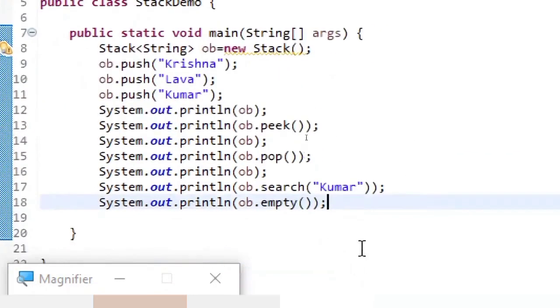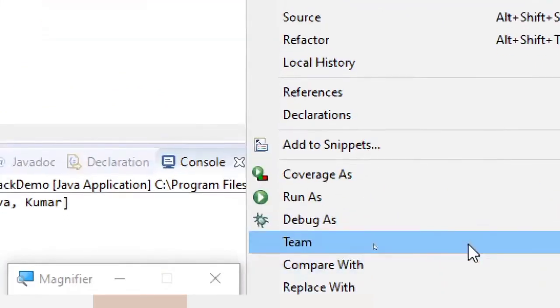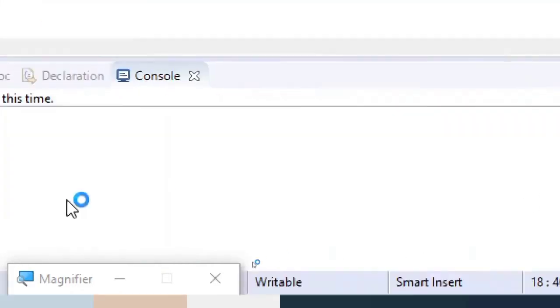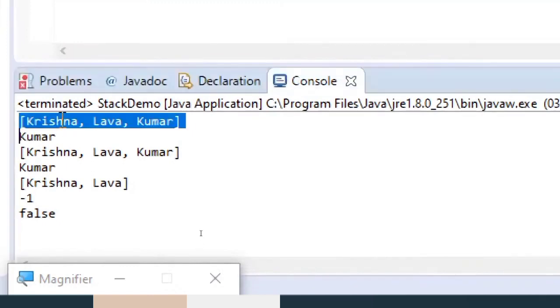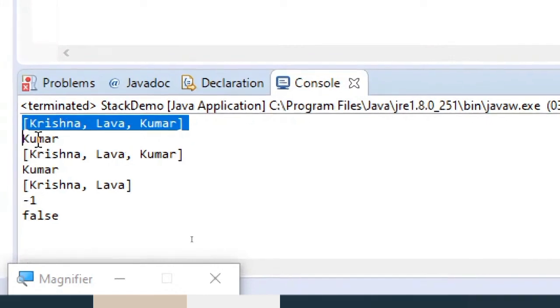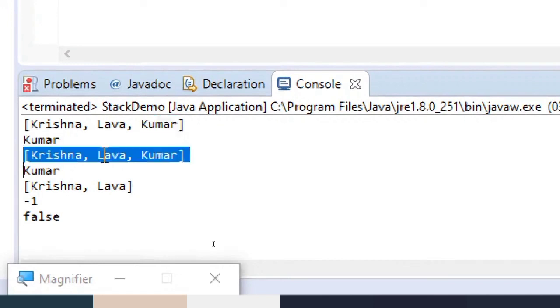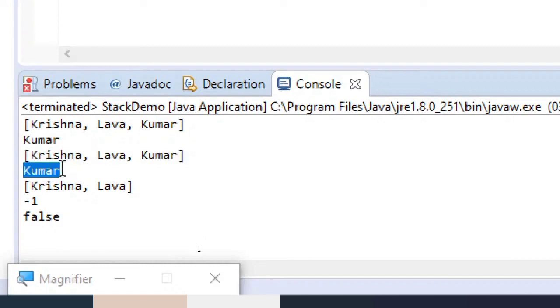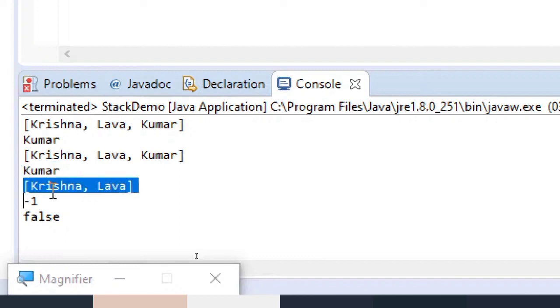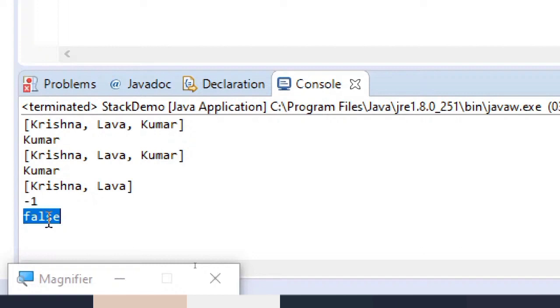So all the basic operations I have just written, and let's see how it behaves. So you can see the first which I have displayed, the object itself, it is displaying me list, and next I have run peek, so it is returning me the lastly pushed element, that is Kumar. Again you can see it did not remove it. Next I have used pop, so it removed the last element and returned. That's the reason you can find it missing. And next, when I am searching for the element which is not there, it is returning -1. And when I'm checking if it is empty, you can see what it is saying.